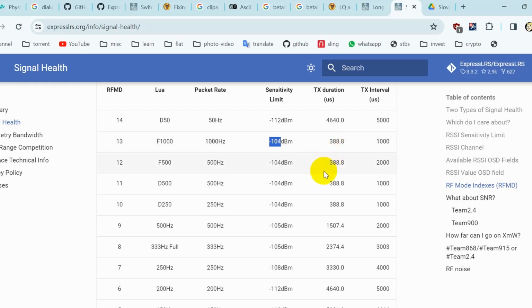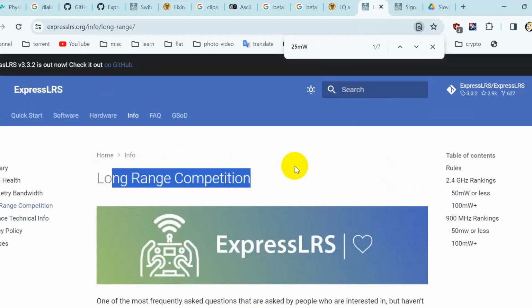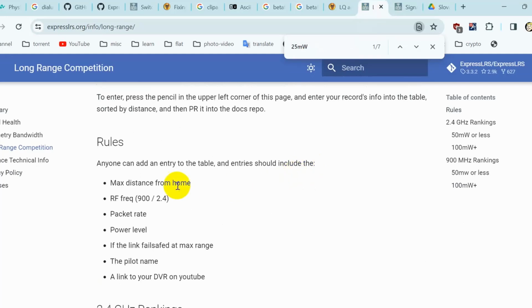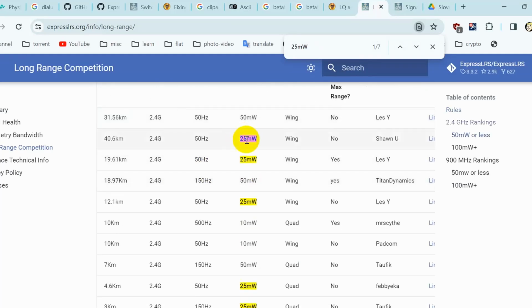But probably you ask, what do these decibels give me? Please give me the real range. How far can I fly? And the ExpressLRS guys have the answer for you. Here is the long range competition page, and you can see the different results: at which power, frequency and packet rate, how far they flew away.